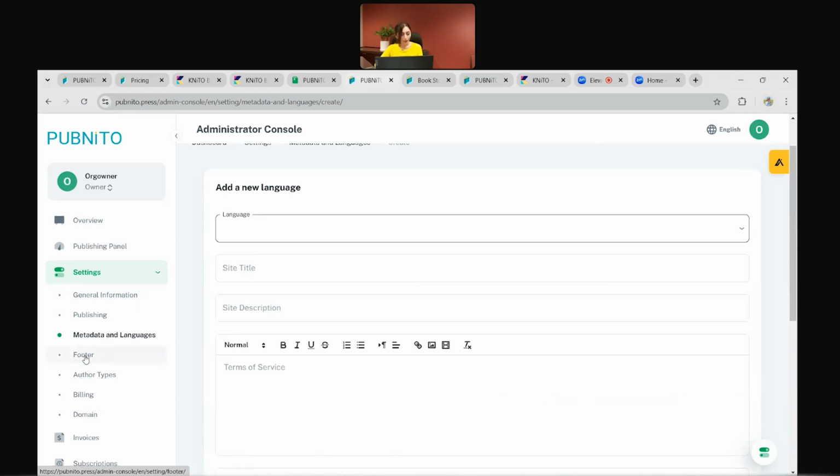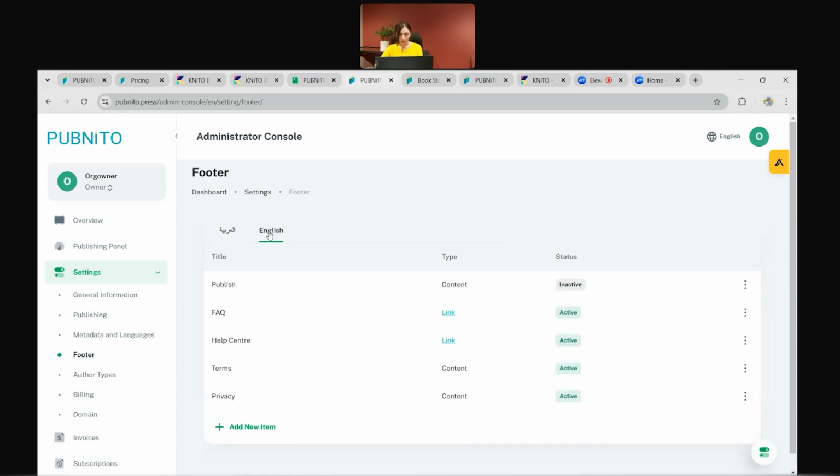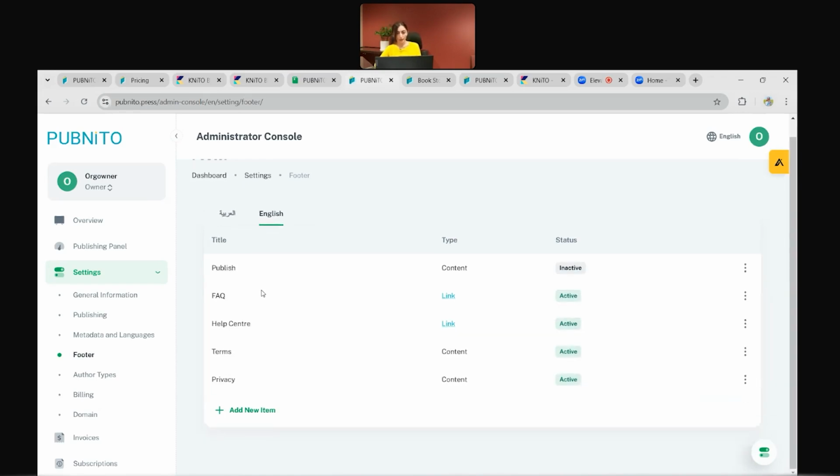The second section that I want to talk about is the footer part. As you can see, it's different based on the languages. I will go to English, and as you can see, it includes different parts like titles, FAQ, and help center.